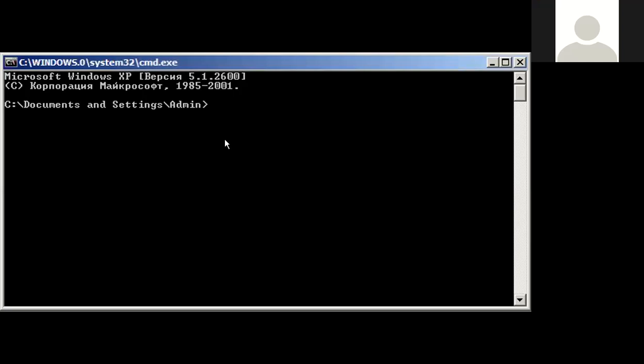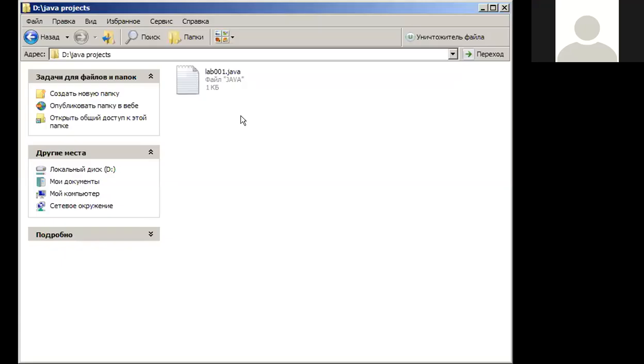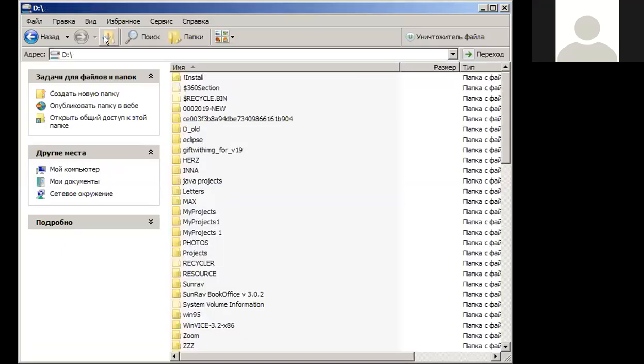In this console window, it is necessary to change the directory. So now our textual file. Let us return to our folder. Our file with the Java program is placed in the Java projects folder.